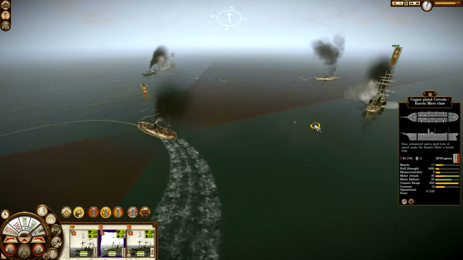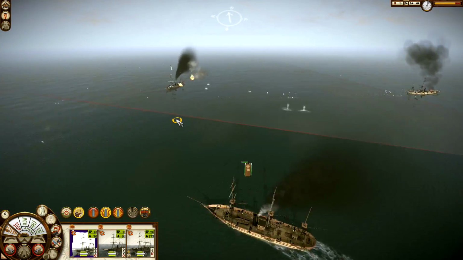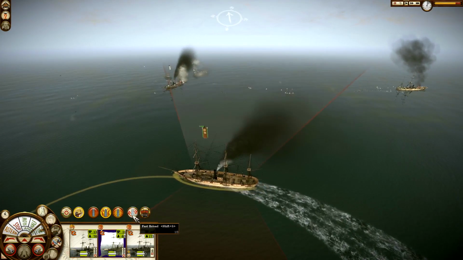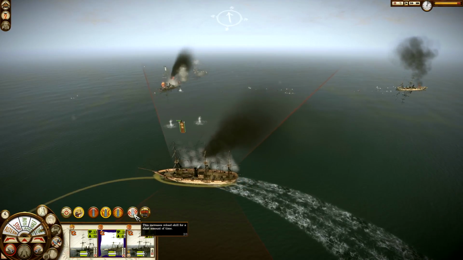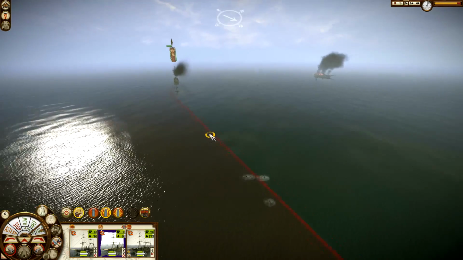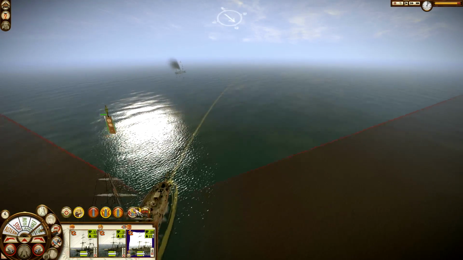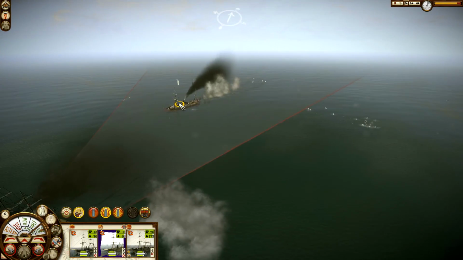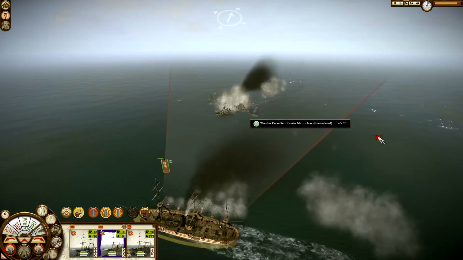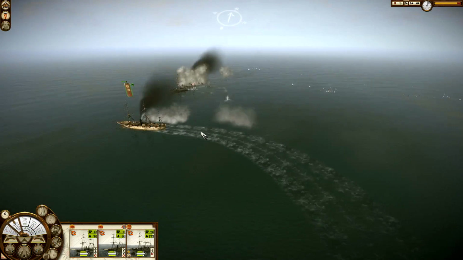Oh, you are wavering, eh? Let's see what another broadside can do about that. Still wavering, okay. What about now? Routing, good. But I want you to surrender. So, surrender now. And there we go. Another ship surrendered, and now it's 3 against 1.